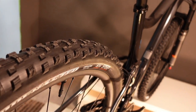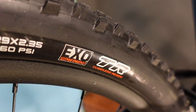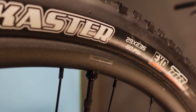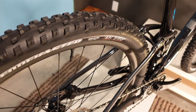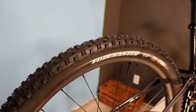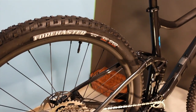Looking at tire spec - this is a Maxxis Forecaster 29 by 2.35 in an XC casing, so the tire is designed to be somewhat light. It's not only tubeless ready but actually set up tubeless from the factory. Giant includes the tubeless valve when they send us the bike and they include sealant. As we're building the bike we put the sealant in, set it up, and you're saving yourself probably about $100 over buying what's more common - tubeless ready tires where you still have to buy valves, tape rims, and buy sealant. For $2,500 you're getting a proper tubeless setup ready to go.